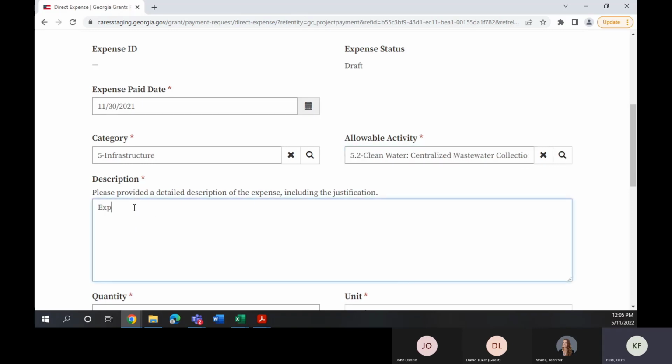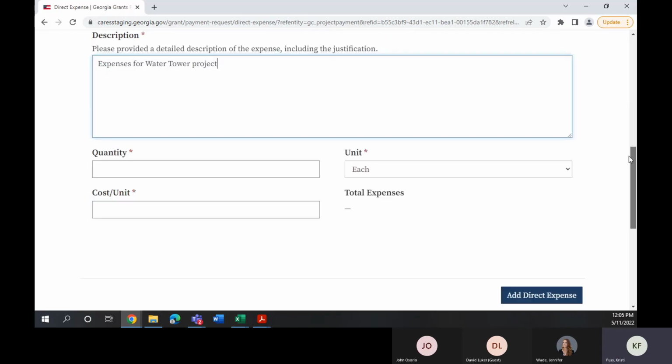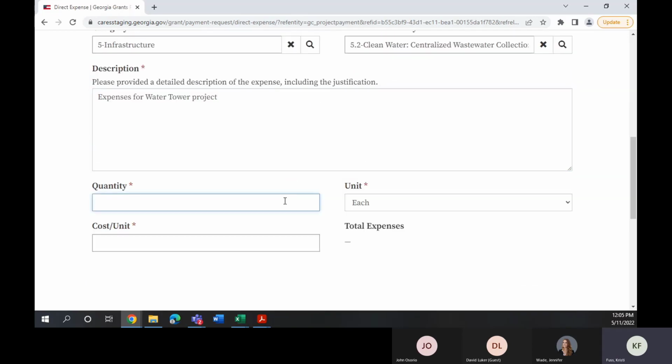So we're just going to type in. Okay, for these type things, we're going to be putting in one amount. So you're just going to say one, even though there are multiple things, it's one payment request, and we're going to put in the total for that payment request, which was 213,657.08.